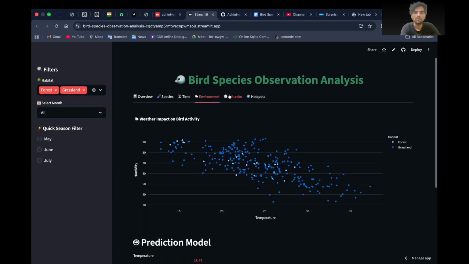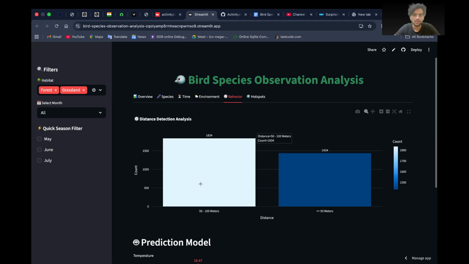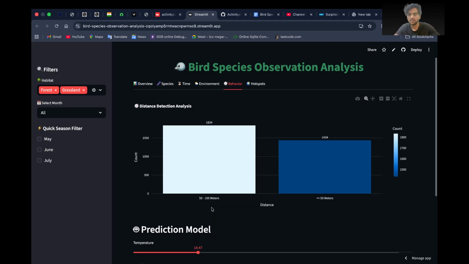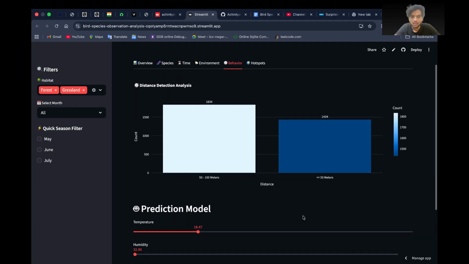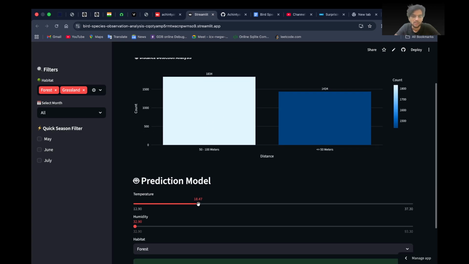Apart from this, there is the behavior and hotspot of the birds, like height of the bird, distance detection, and distance and the bird count, which tell us how much distance birds travel or fly, and the count of the birds.